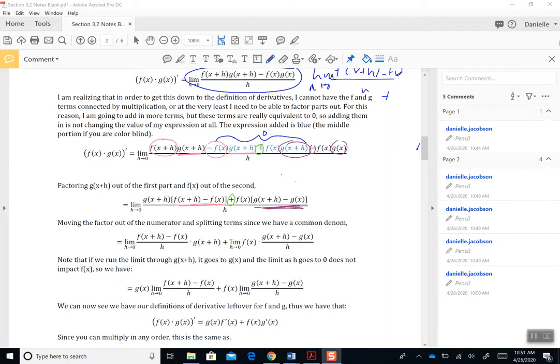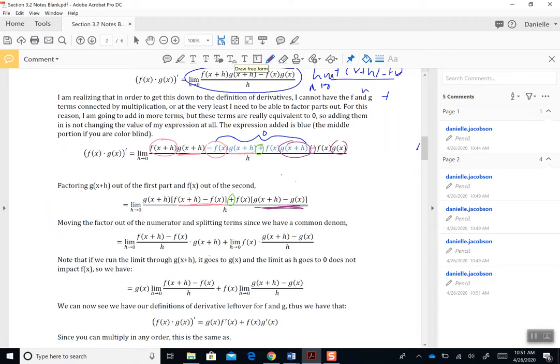At this point, things are starting to peel out a little bit. I can sort of see the definitions of each derivative building in here, but I need to make it more clear. So the first thing I did was write times g of x plus h over here. If you think about it, I could put this over 1, multiply it back through, and it equals the exact same thing. So I essentially just wrote that differently. Same thing over here, I just put the f of x plus h here. I could put it over 1 and then it would just be the same multiplication. So that again changes nothing.